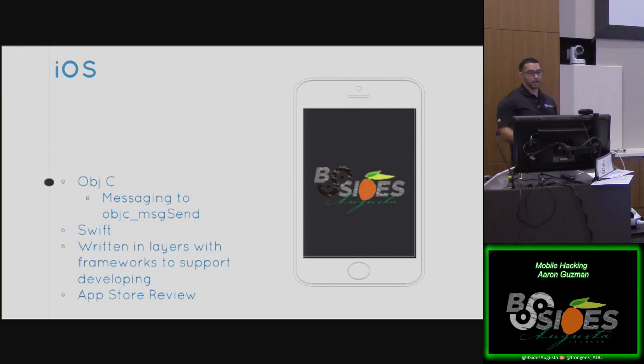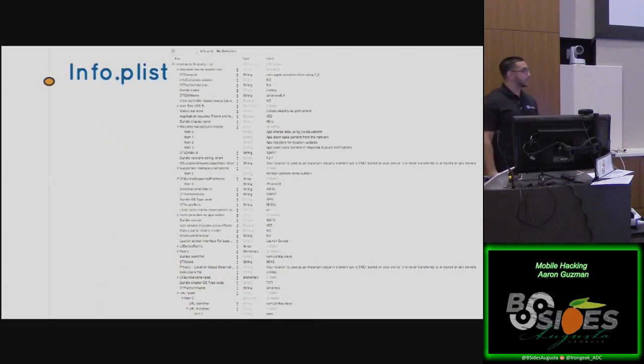And again, we'll talk about hybrid frameworks in a bit, but you don't have to resubmit it over to the App Store in order to make changes or updates, which is kind of scary. So the equivalent to the Android manifest in iOS applications is the info.plist. And this is the Xcode version. It's really just another XML file when you decompile an app.